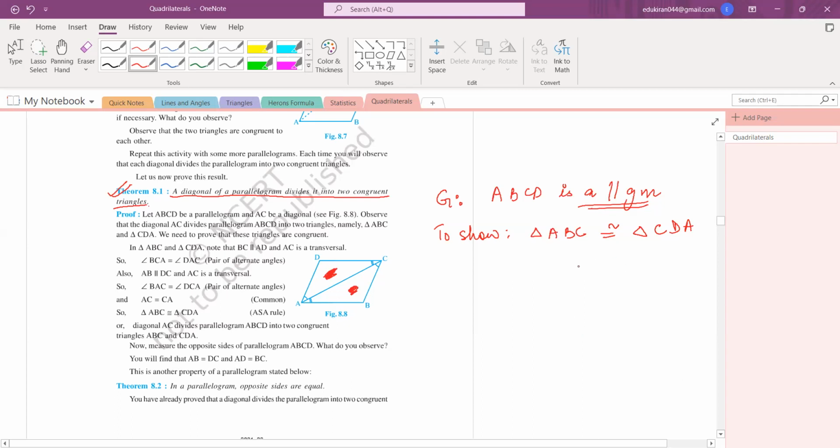And also note one important thing here. If I'm using A first, then for the second triangle, I'm starting with C, not with A, right? Please see the figure carefully. So they are congruent, so I cannot write the second triangle as ADC. That will be wrong. Fine. Is this point clear to all of you? Yes, ma'am. So if I'm starting with A for the first triangle, I have to start from C for the other triangle, because it's congruent that way, not the other way. Okay, so let us try to show that they are congruent.